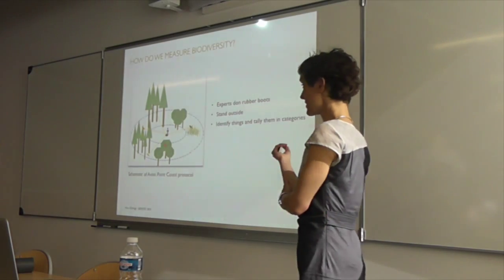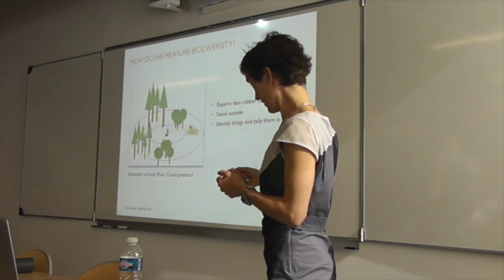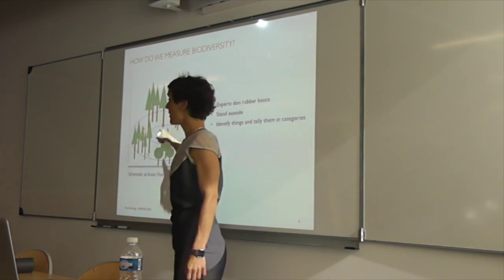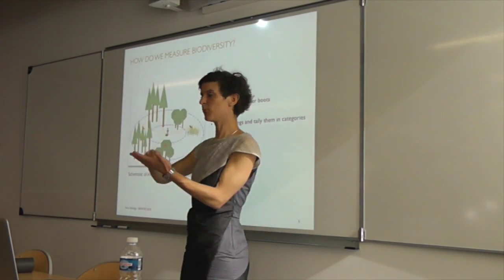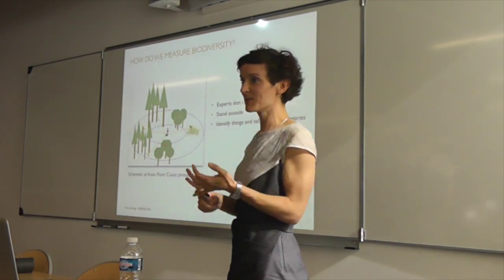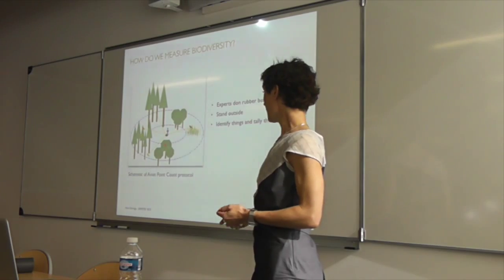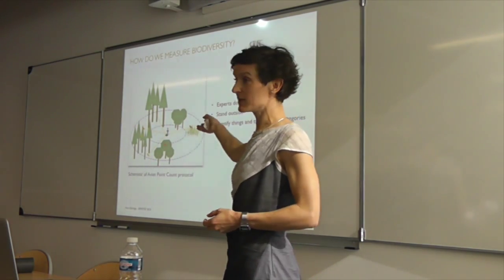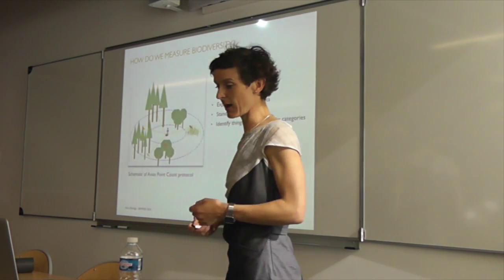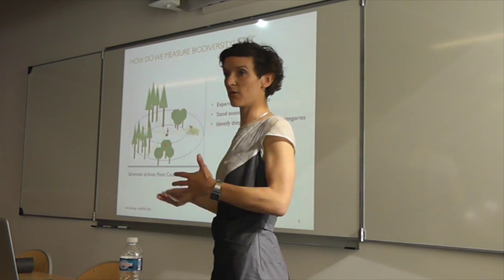So traditionally, ecologists put on their rubber boots and they go outside and they stand, maybe for birds, at 10 o'clock at dusk and at dawn. They have a pen and paper and they stand in a place and they say, what bird can I see, what bird can I hear, and how far away is it? Yeah, and we do this over and over again. And we all know that we need experts, it's very expensive, it's very time consuming, it's difficult to access these places. And then we tally the categories, and the categories may be species, but they may be genera, family, functional units, something higher up, right? And the abundance measure, again, is individuals, or it could be biomass or coverage if we're talking plants.